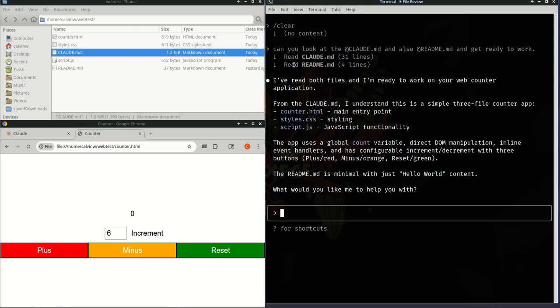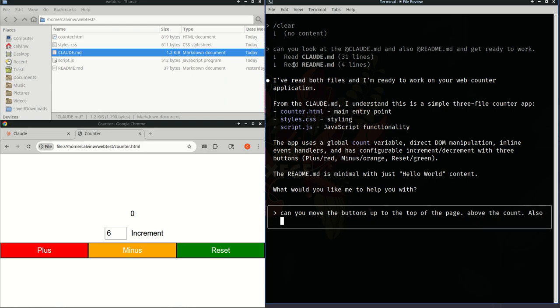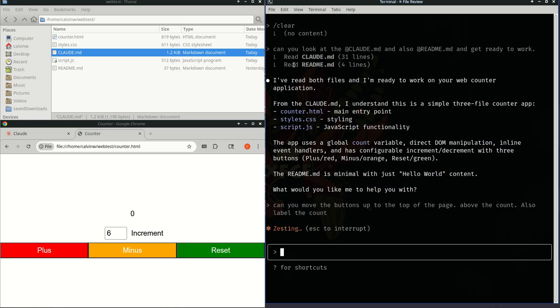I guess what I want to do is maybe, can you move the buttons up to the top of the page above the count. Also label the count. Okay, so let's see.